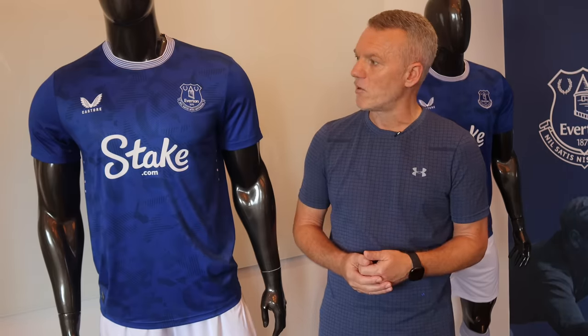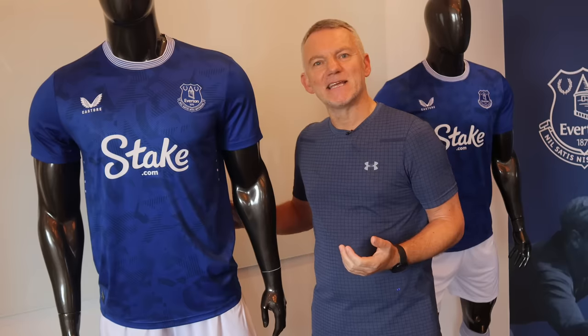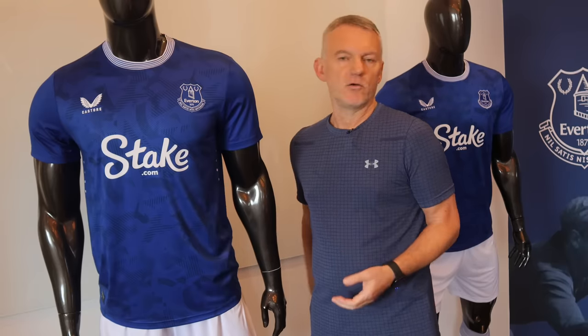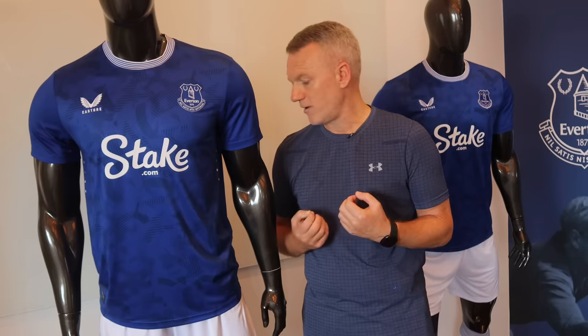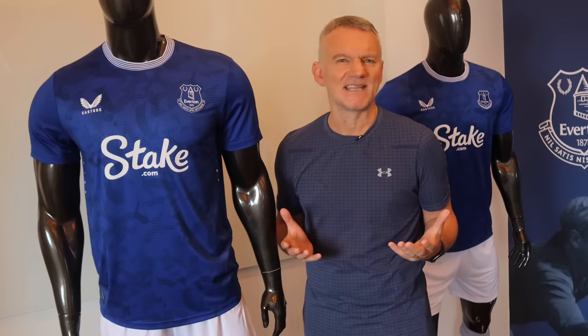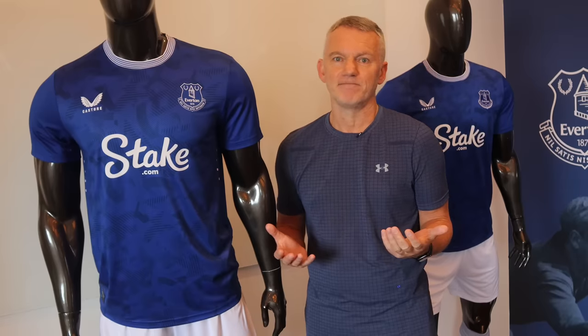I think Castori have got off to a good start with this one. Let's hope we win lots of football matches. If you want to buy the pro edition, it's only available in men's and women's adult versions. Obviously younger Evertonians will wear the replica kit, which is sound. This kit is available from 8am — get it ordered, get it on. Everton will be wearing it on Friday against Sligo, so make sure you get yours. You've got to own a kit — it's the final season. You've got to have the kit for the final season at Goodison Park. It's history.